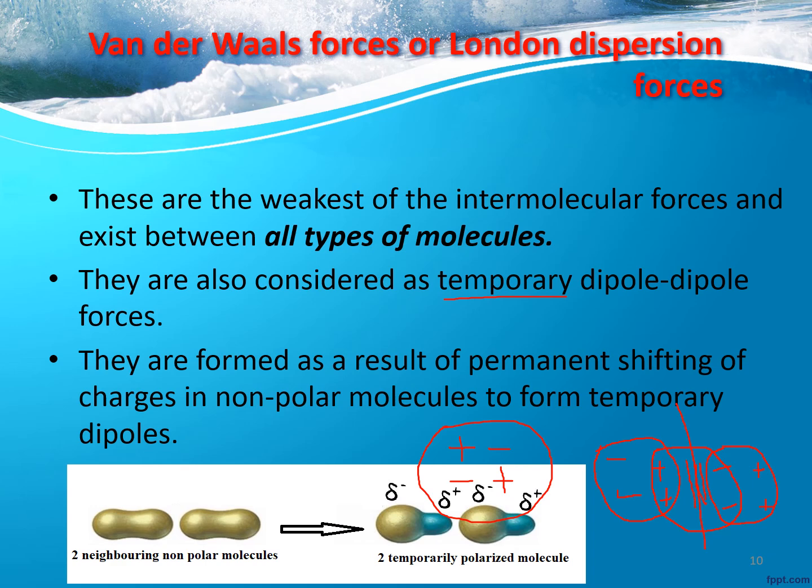Here we have a diagram showing how two neighboring non-polar substances can approach each other and then generate an induced dipole-dipole attraction. Here we don't have poles. We don't have poles in this part, but in the next part we have poles. Negative, positive, negative, positive, and then these temporary dipoles, the positive and the negative, will be in attraction.